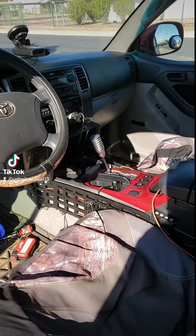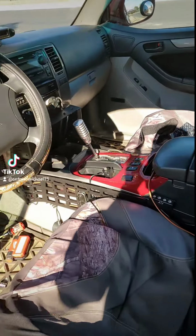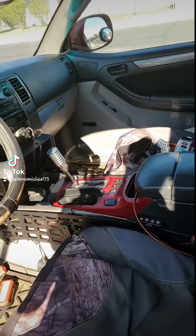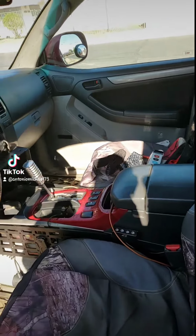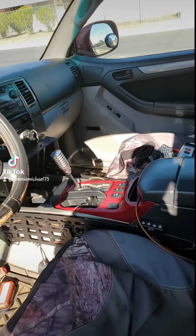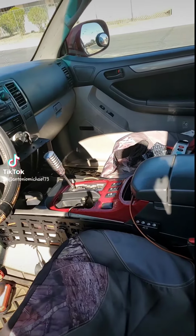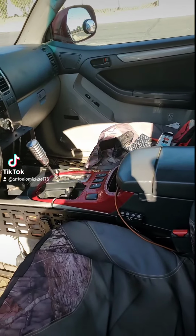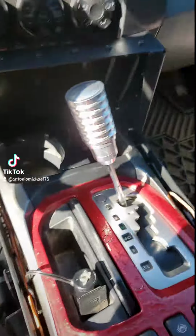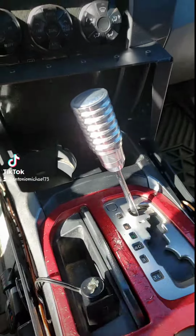So I got the Rago Fabrication center console Molle system mounted and installed already. I didn't get a picture of it sitting inside or a section of the video inside because I actually did a full, or it's more like a 1.5 style video. I showed it inside, what it looks like. You know, I took it out of the box, and then it took me several hours to get it aligned and everything the way I wanted it. So I ended up not recording the complete install. But on that video on YouTube, I did explain how you can install this.